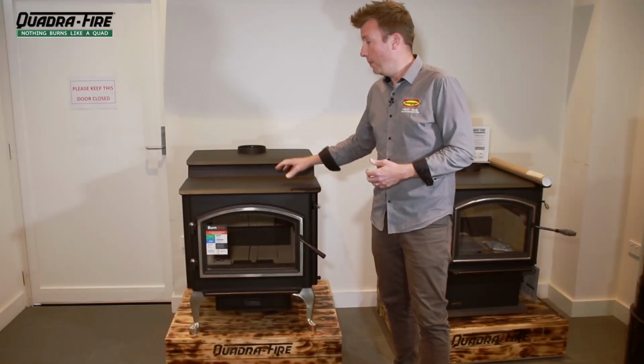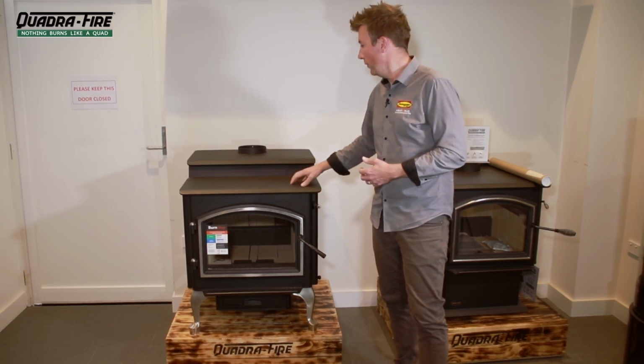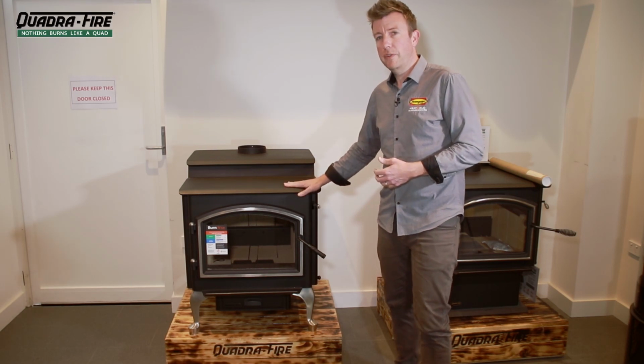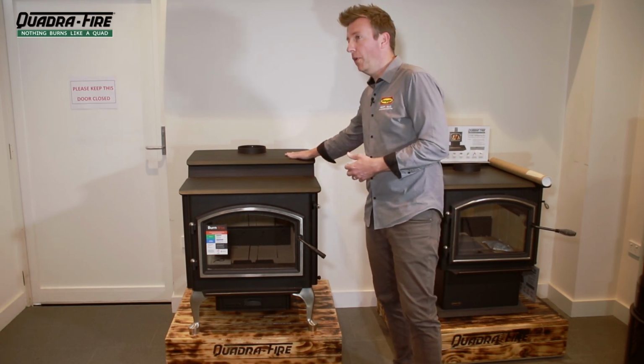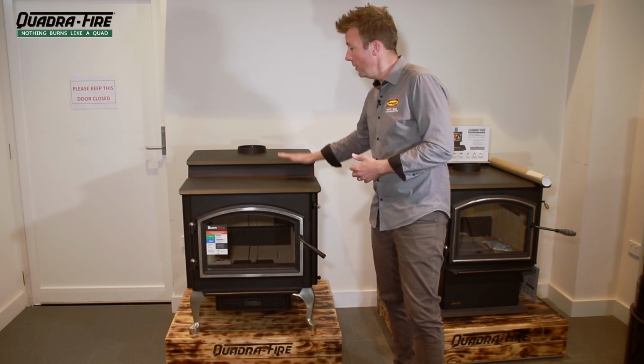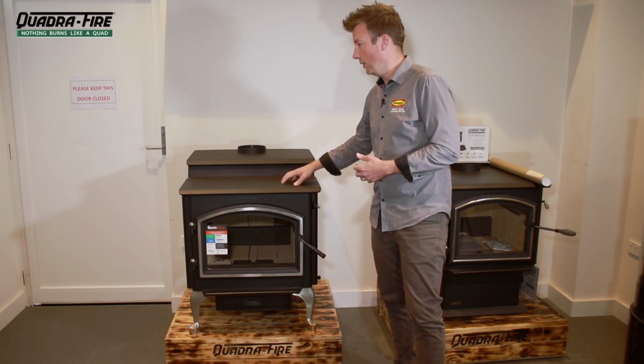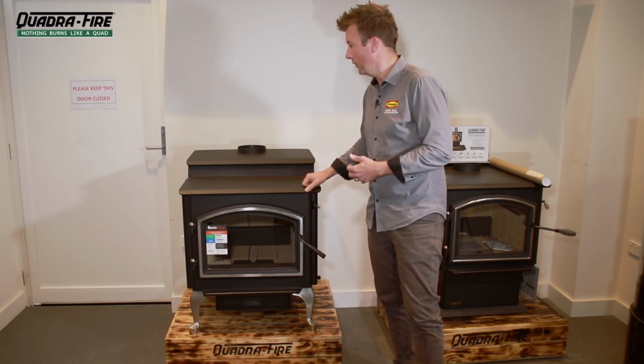Being a step top unit, it means that we do have an upper and a lower surface on it. So if you are going to cook on top of this unit, you've got a nice simmer spot on top. If you're going to do a slow roast or a slow stew or something, you can simmer on top. And then down below, you're going to have boiling temperature, so you can cook a steak on there, or you can cook pancakes or anything on there.